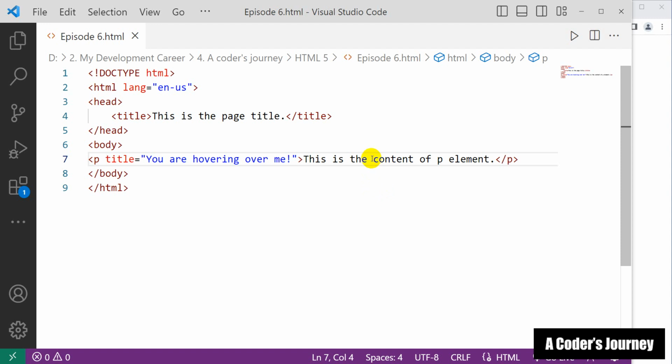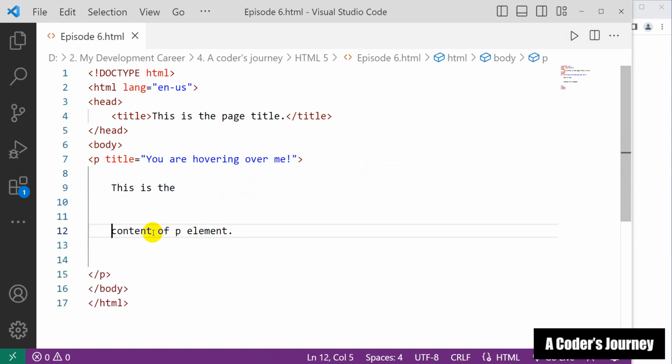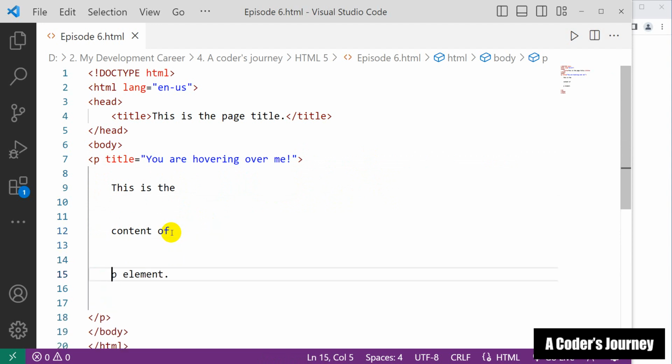Something I want to tell you about is that if, for example, I do this and I break the content of this paragraph into different lines, and then I save the file, and let me say this is a multi-line content of a P element, something like that, right?